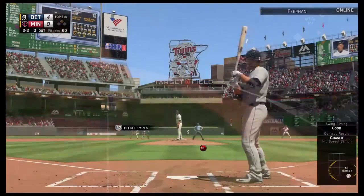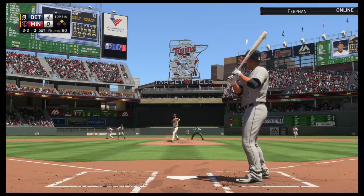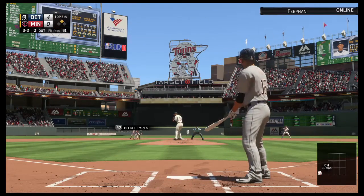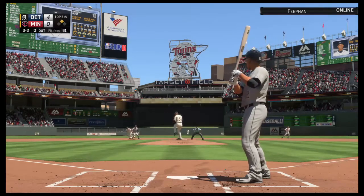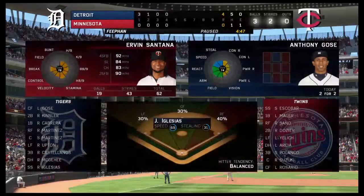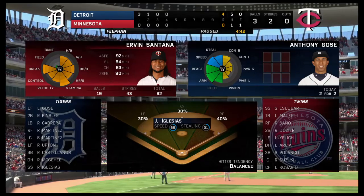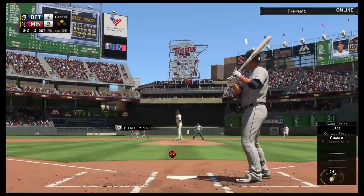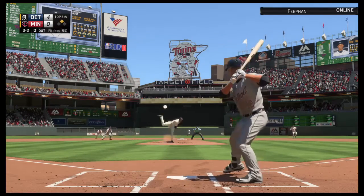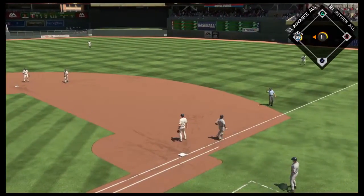And another foul ball. Set to deal on 2-2. And they're working the outer half here, but that one's wide for ball 3. Hit down the third baseline, but this will go foul, so they'll do it again. 3-2. Now the Twins are going to get a lefty up and throwing in the bullpen. Payoff pitch on its way. Hit back up the middle. Escobar scoops it up and throws him out for the first out.